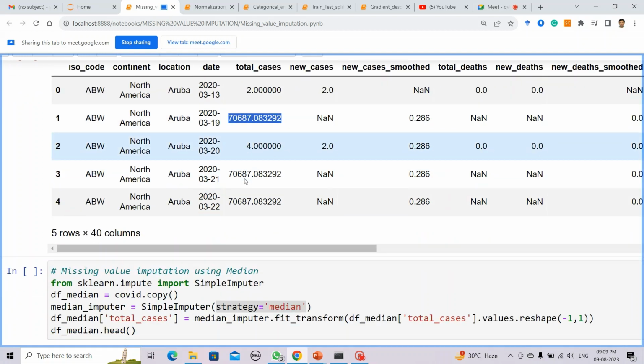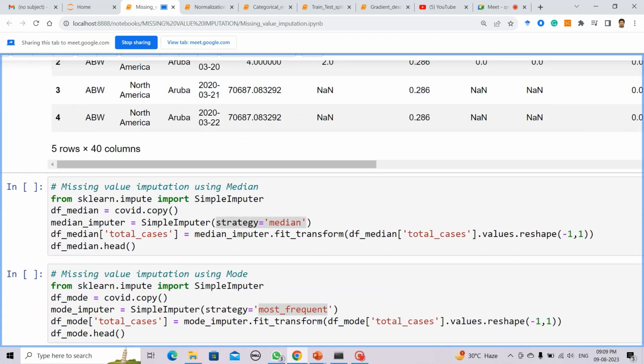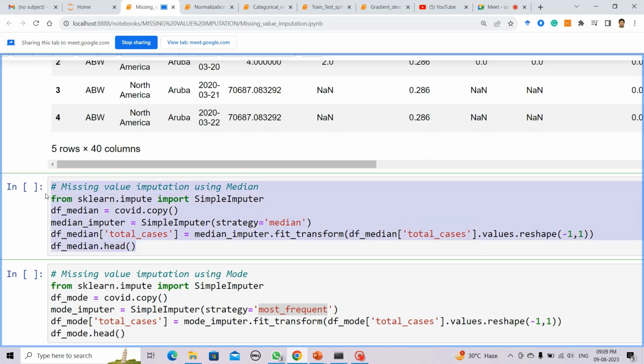In the same way, you can do it by median as well. But remember, the code has not changed, only the strategy name is changed. So it's not like you have to remember a lot for each and every case.